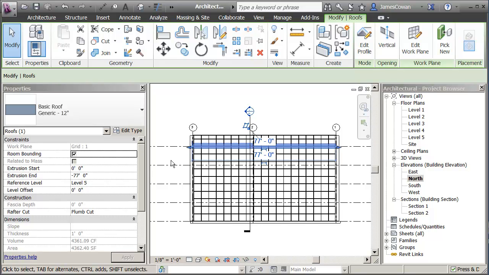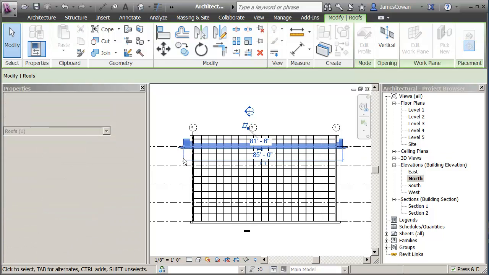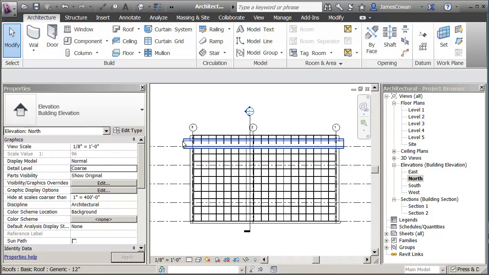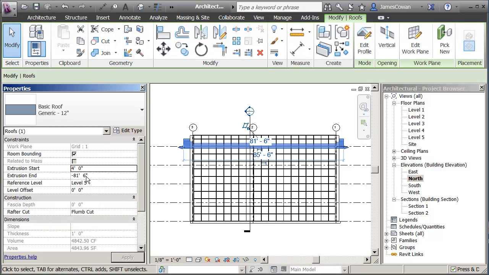-77 in this direction. So I could either use the handles here to adjust the size, pulling them off here, or I could go in and specify values. Suppose I say I want it to be 4 feet from that grid, and I want the far end of it to be minus, I'll say 80, maybe 81.